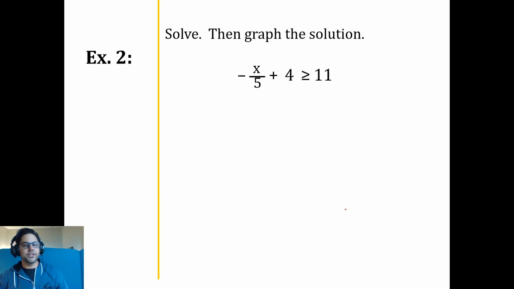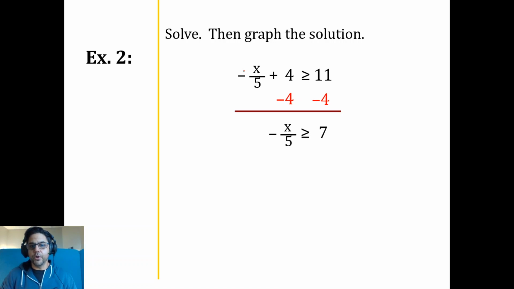All right, solve, and then graph the solution again. Ooh, we got a fraction there. Now, I'm not going to go ahead and put a different number there. We're just going to use the basic number as given to us. So, starting with our addition subtraction, I'm going to subtract 4 from both sides. Gives me a nice 7. I'm actually going to put a 1 in front of the x, though. Remember, that's allowed for work, not the answer, though.